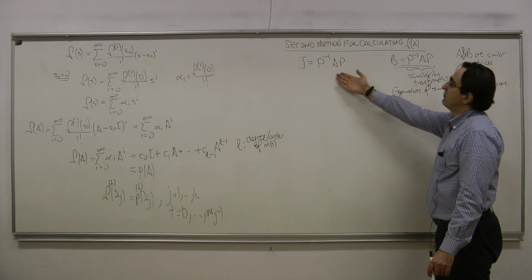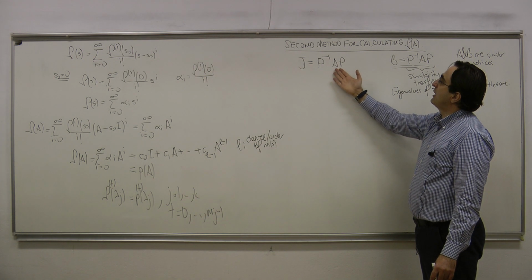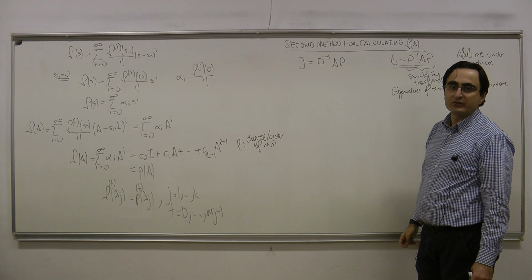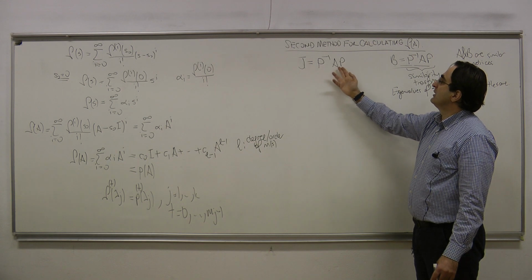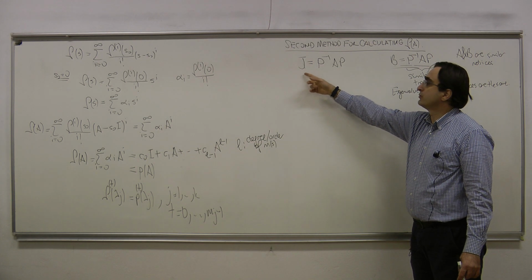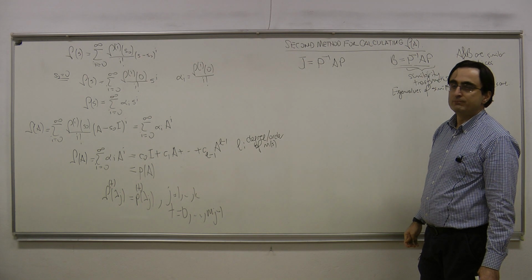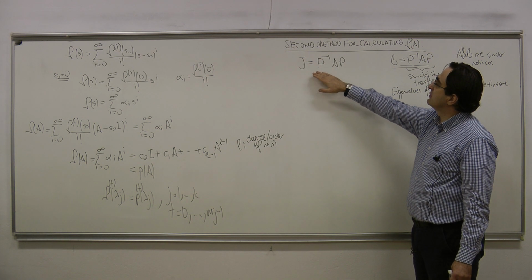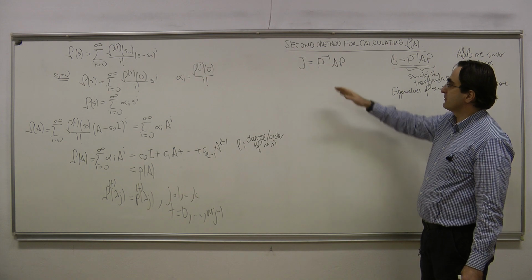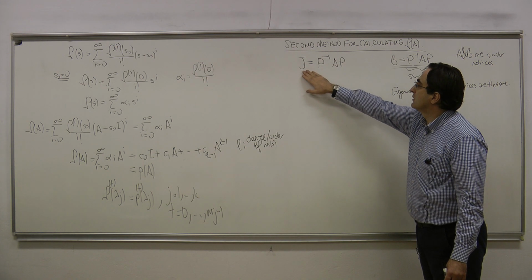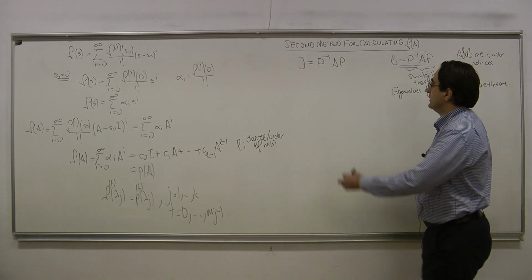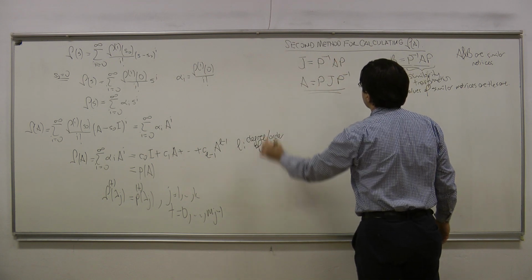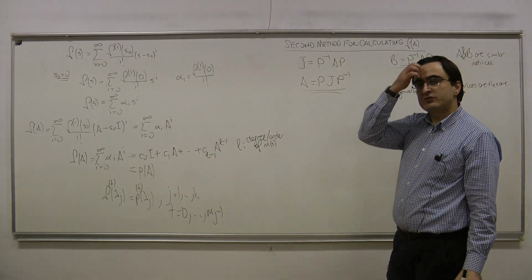Okay? So here, if we come back to this equation, we see that we have A and J. A and its Jordan canonical form are similar matrices. That is actually why the eigenvalues of A are also the eigenvalues of the Jordan canonical form. Okay? So here we have learned so far how to calculate the Jordan canonical form of A. That means that I can write A in terms of the Jordan canonical form of it and the matrix P. So if I extract A from this equation, I get P J P inverse. Okay? So this is a decomposition of the matrix A.